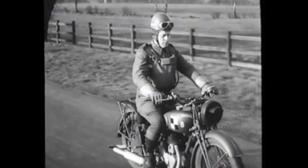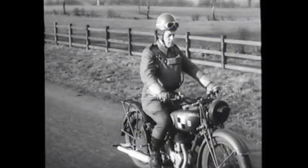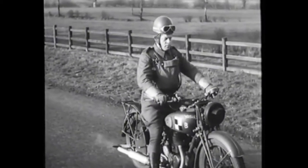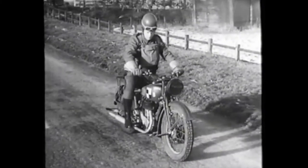The stop revives an early lesson, both brakes being applied, and you'll notice that his feet come to the ground as he stops, and not before. He also is experienced enough now to select neutral correctly.